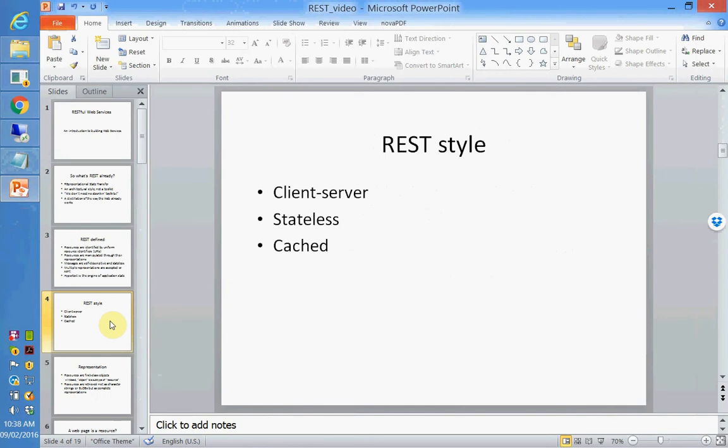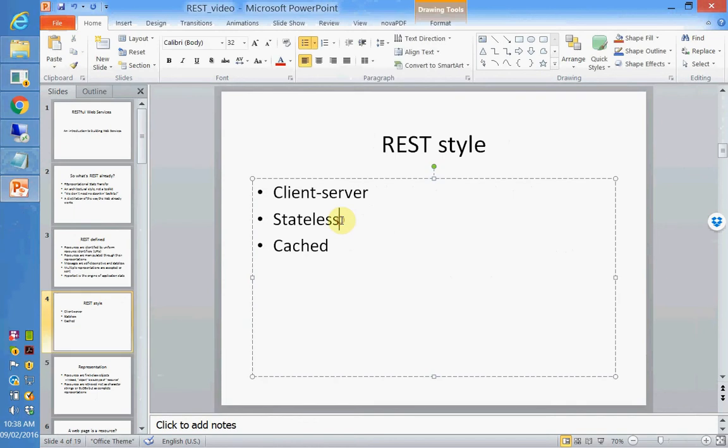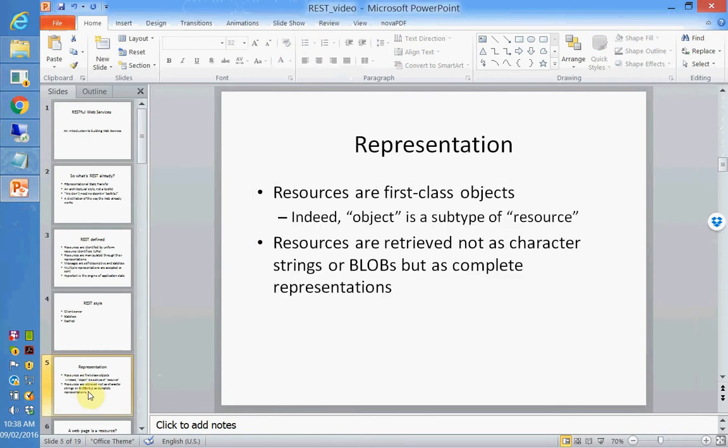It is client server in nature. It is stateless, and a very important property of the REST model is that it allows us to cache. We know that caching web pages is important because it saves time going out to fetch the same thing again. So the REST model naturally allows that.